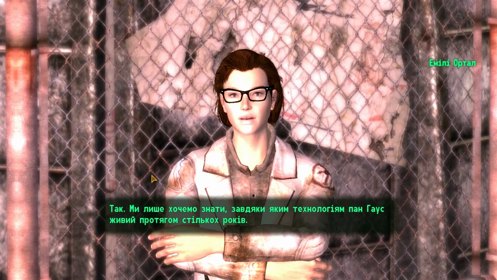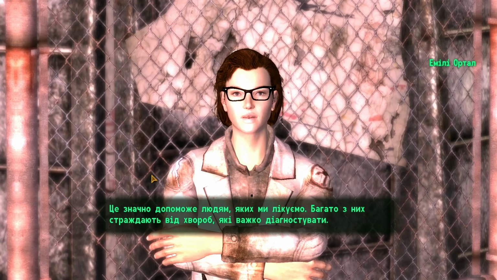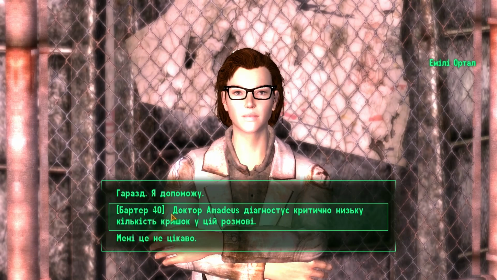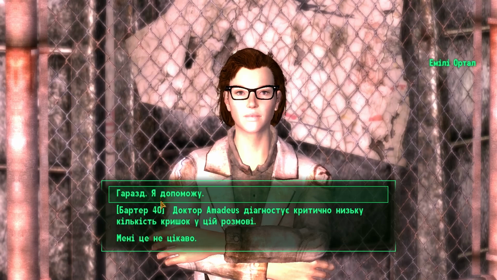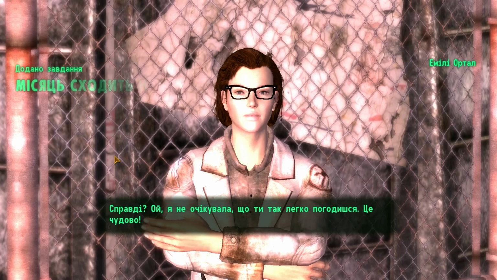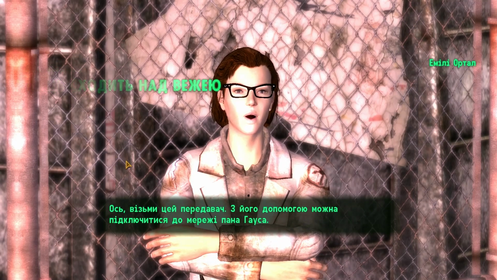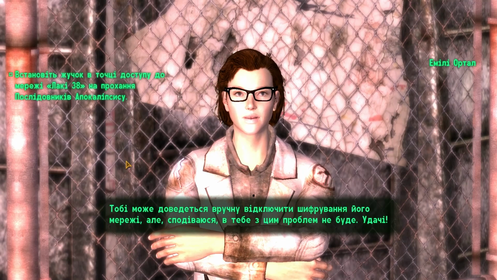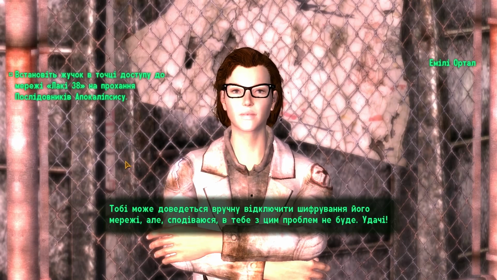Right. We just want to find out what sort of technology Mr. House has used to stay alive for all these years. It could be of great benefit to the people we try to help, many of whom suffer from hard-to-diagnose illnesses. Really? Oh, I wasn't expecting you to agree so easily. That's great. Here, take this packet sniffer. It'll allow us to intercept data on Mr. House's network. You might have to manually remove the encryption from his data network, but hopefully you won't have too much trouble. Good luck.